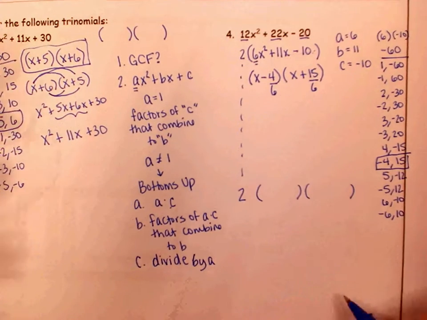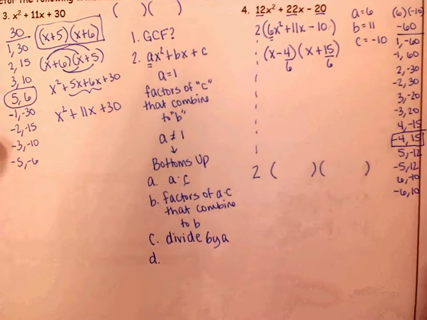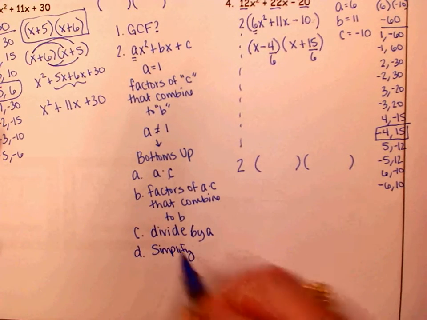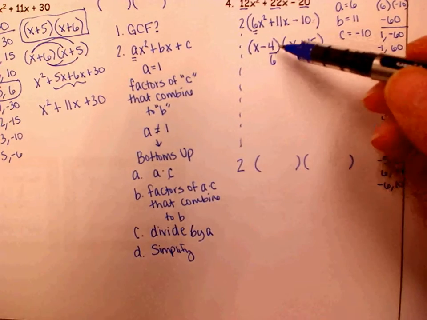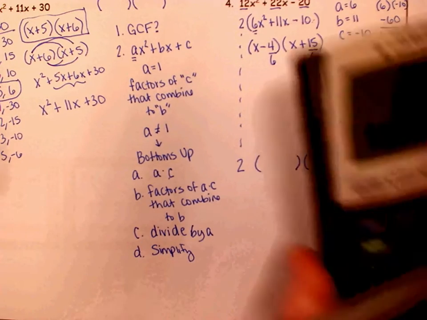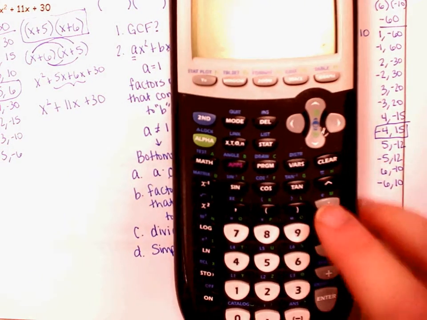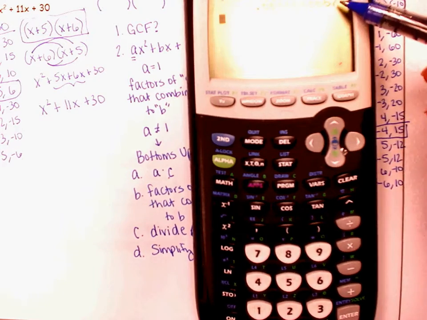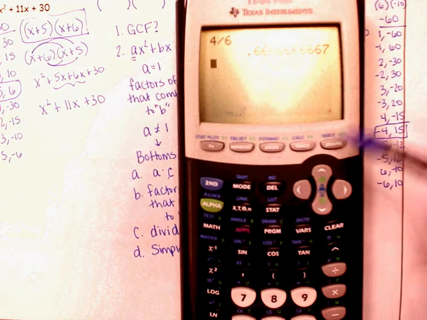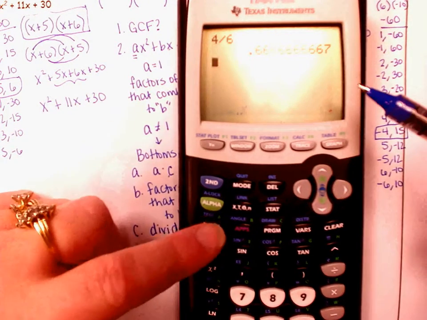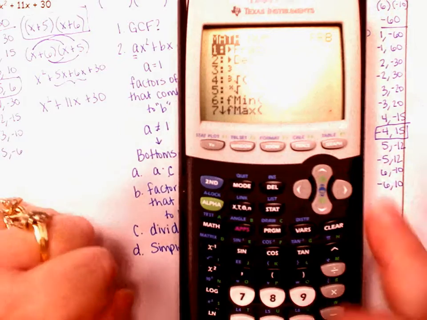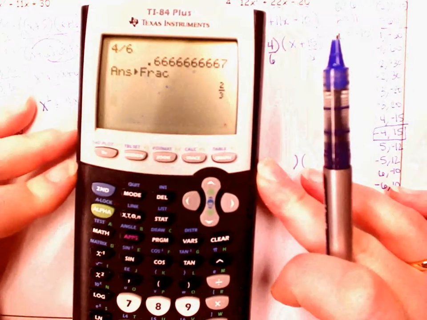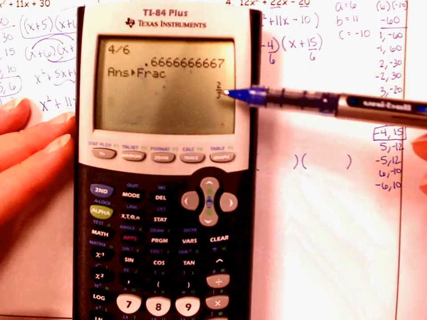Now the next step is one that a lot of people forget and miss the answer because of that. You must simplify those fractions. If they will simplify, you must simplify them. Well, 4/6 will simplify. If you don't know what it simplifies to, you can use your calculator. You can put in your calculator 4 divided by 6. You're going to get a decimal answer. But when you get the decimal answer, you can get it back to a fraction by hitting the math button and then hitting enter 2 times. Enter, enter. And it'll give you that as a fraction. Okay? So 4/6 simplifies to 2/3.